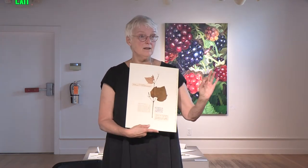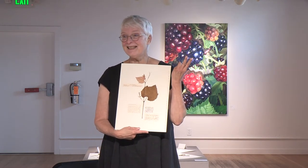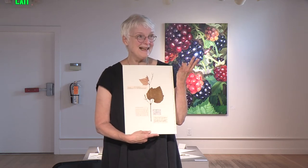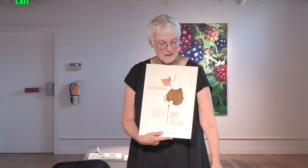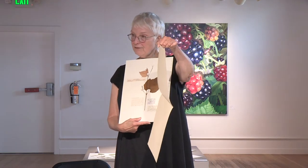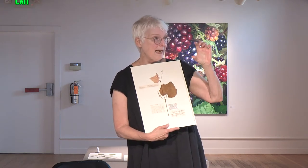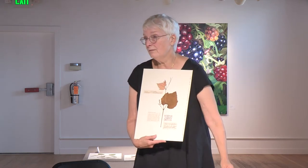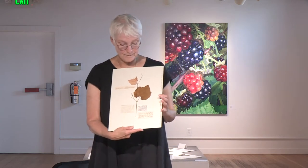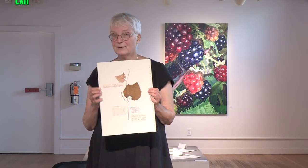So they will discolor over time. And there were two botanists here in the gallery at the end of the opening last night who kind of confirmed all of that. At the most, the herbarium sheets are placed in folders such as this one. Otherwise, they're just stacked in short stacks on top of each other and kept out of the light, except when they're being enjoyed or studied. So thanks for asking. This is a grapevine that includes a recipe and my own notations about cooking with the grapes.